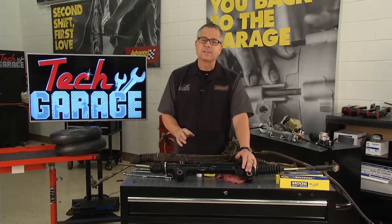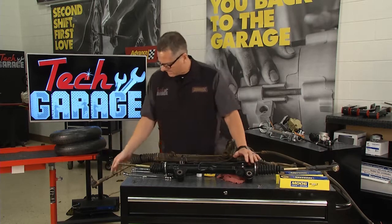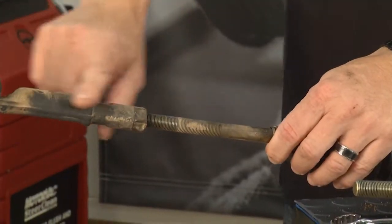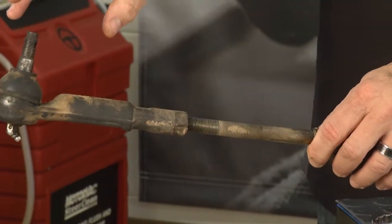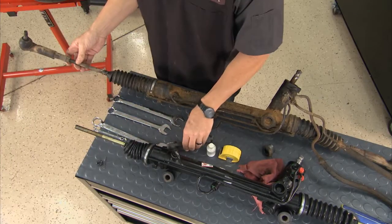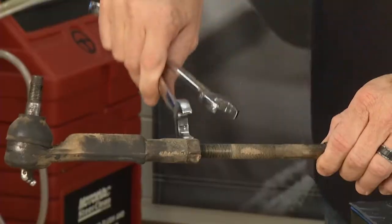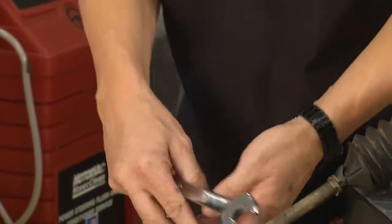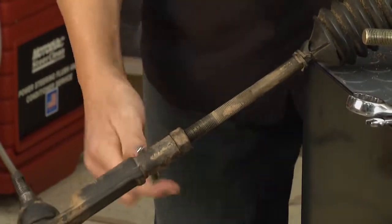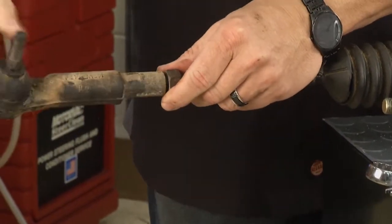Now, another consideration is the tie rod ends. Remember we popped the tie rod ends off on the car? Well, you can see we got that side done, but over here, we'll focus on these. This tie rod end right here connects over to the spindle, and that's what actually turns the car. So unless you're replacing with new tie rod ends like we are, you're going to have to take this off. So what we're going to do here is basically just break this locking nut loose on the tie rod end. Once we break that loose, we can go ahead and unscrew the whole tie rod assembly off.